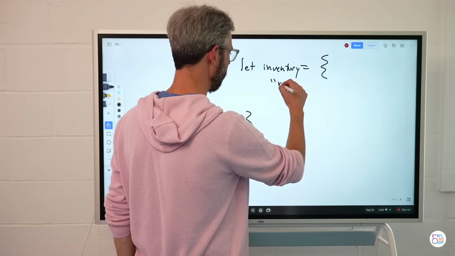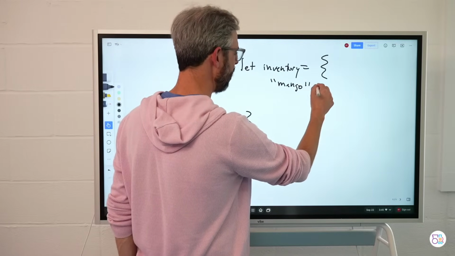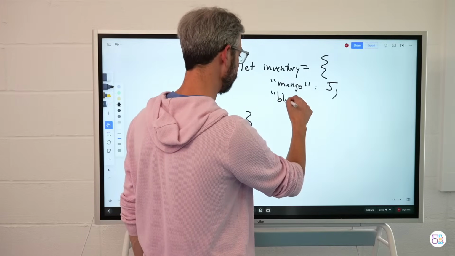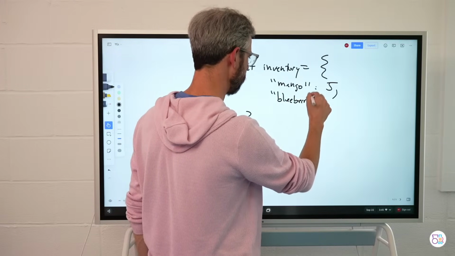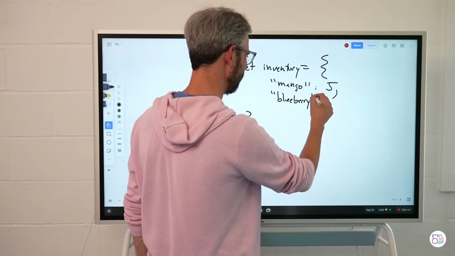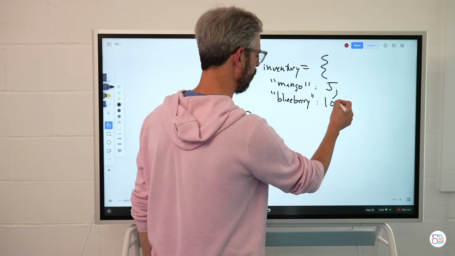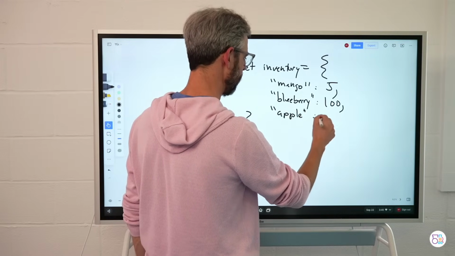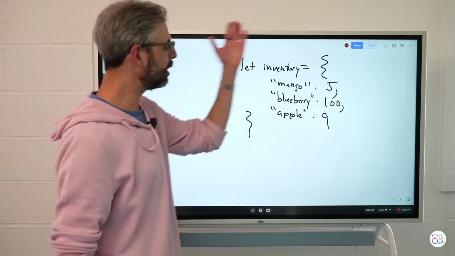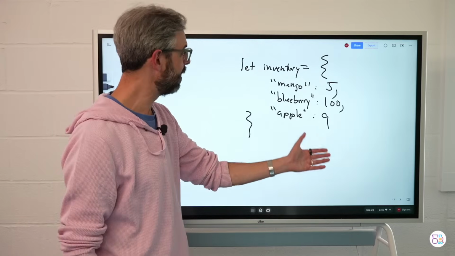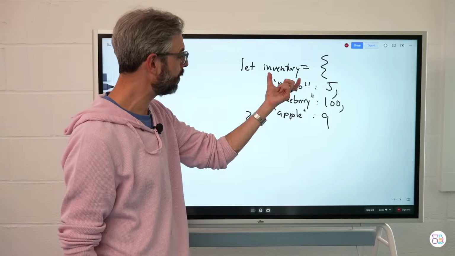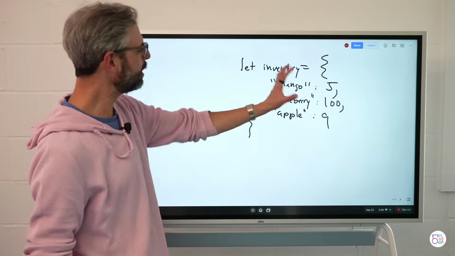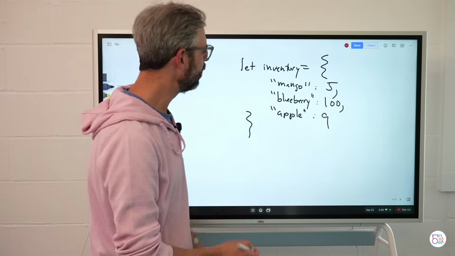So maybe I have a property called mango with a value of 5, a property called blueberry with a value of 100, and one more, apple, with 9. So this is JavaScript object syntax. I have a variable called inventory that equals an object.